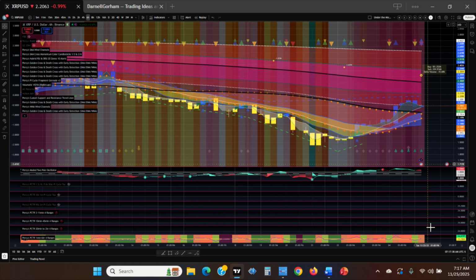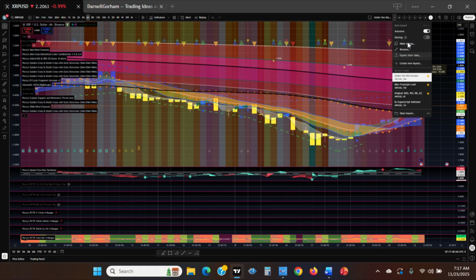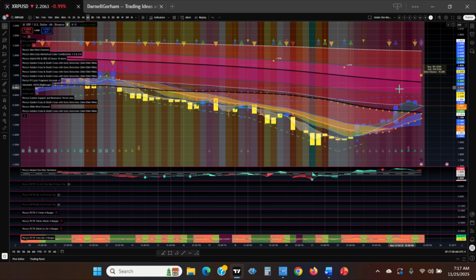Let's go to the 12-hour time frame. I think 12 hours would be good enough, just so you can see what things look like, because on the higher time frame, things are really green. All right, so we're looking at the 12-hour time frame. Then we have to cut it off.